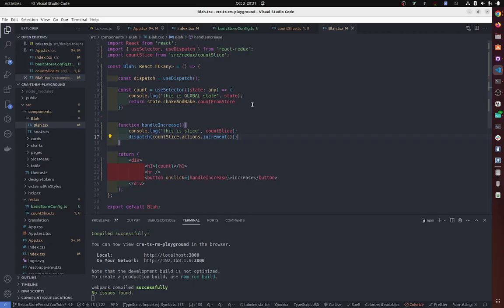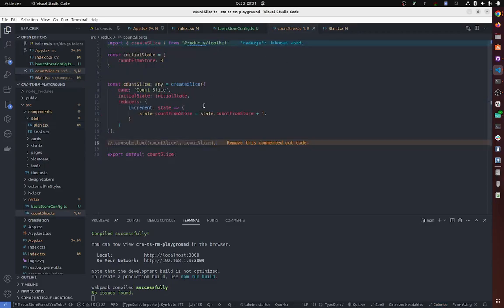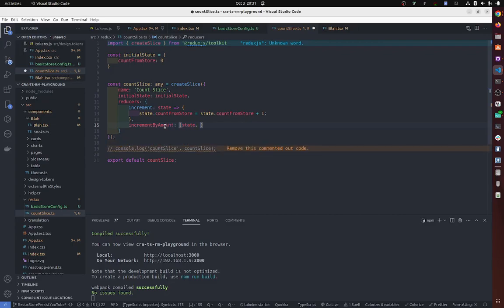So okay. So now the second thing I'm going to show you is how to create a slice with an argument in it. Okay, so increment by amount, like this. So here we're gonna have state, and we're gonna have action.